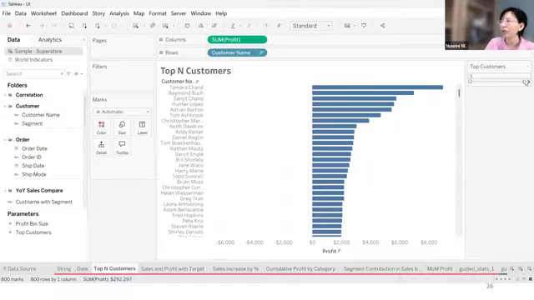Okay, now the parameter doesn't tie to this graph yet. How can we tie it? Let's say I want to tie by filter out, right? Top 5. I want to see only top 5 customers. I don't want to see 1,000 customers, right?